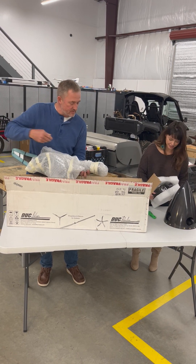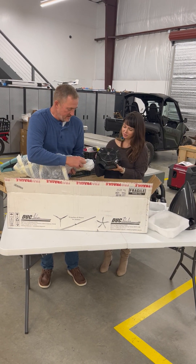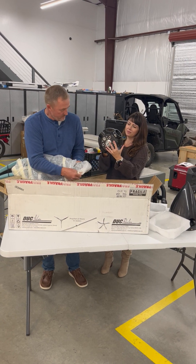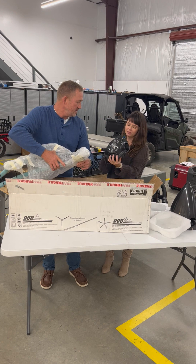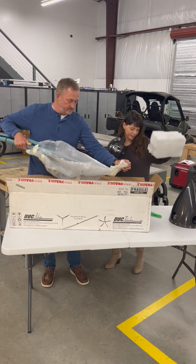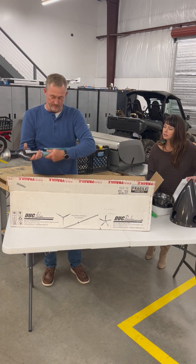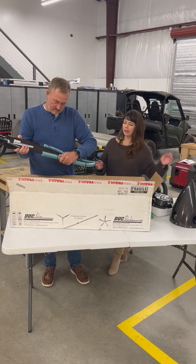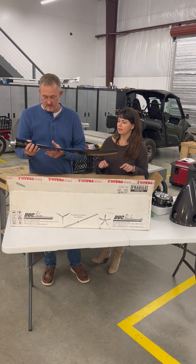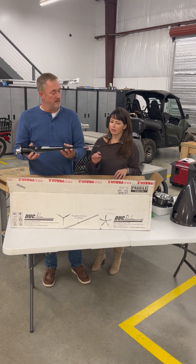This thing is wrapped really well. Look at that — that's the constant speed hub. Oh, this thing is wrapped really well. Look at that, that is beautiful! We chose white because we couldn't decide on the pink color yet — we just decided on our paint scheme a day or two ago.